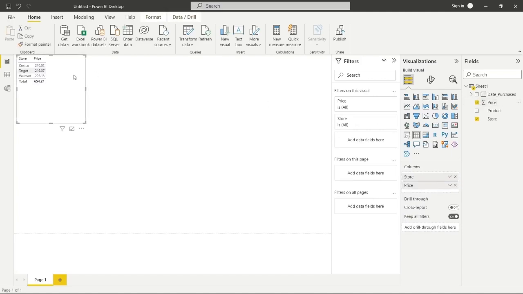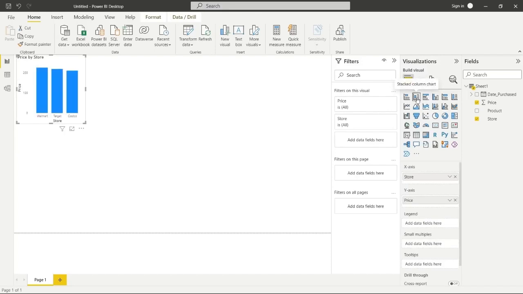where we're spending the least amount of money. And just at a quick glance, we can see we're spending the least amount of money at Costco at $210 versus Target at $219 and Walmart at $225. And that really answers our question, but we want to visualize it better, be able to see it in an easier way. So we're going to go right over here and we can click on a lot of these, but the one that probably makes the most sense is the stacked column chart.